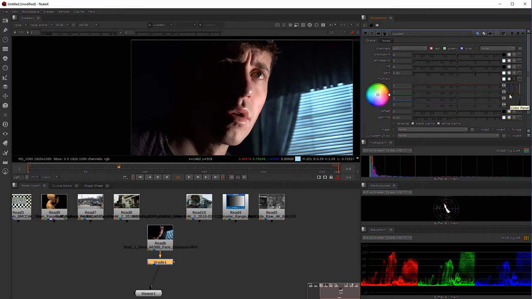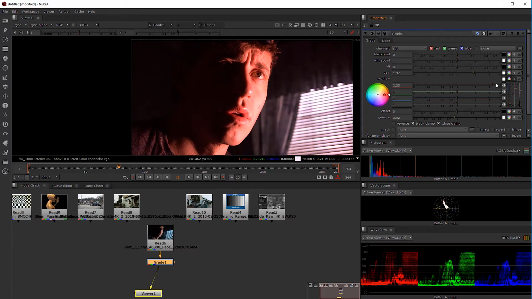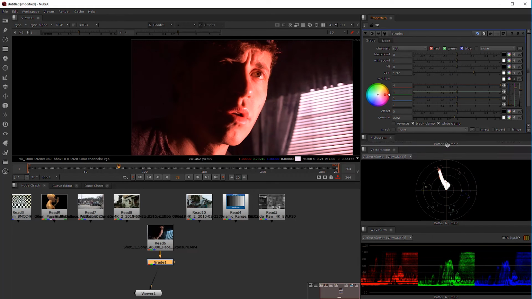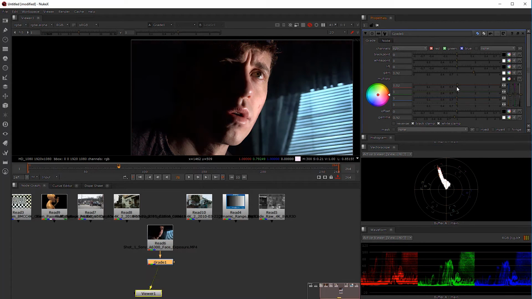But I can go in here and start shifting this. So you can see if I take the red and start shifting that, take a look at what's happening in the Vectorscope. Let's maximize that for a minute. Everything's starting to shift towards this direction, which would tell me my white balance is off, right? So I can adjust that usually via the color temperature here. So if it was supposed to be more warm, I could push it towards warm.